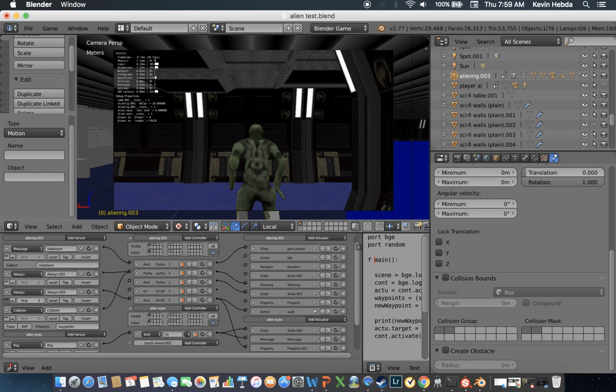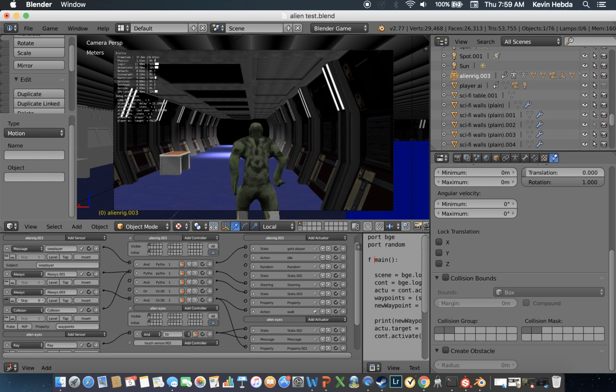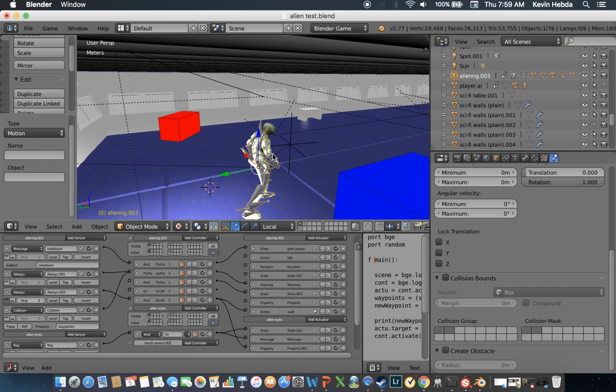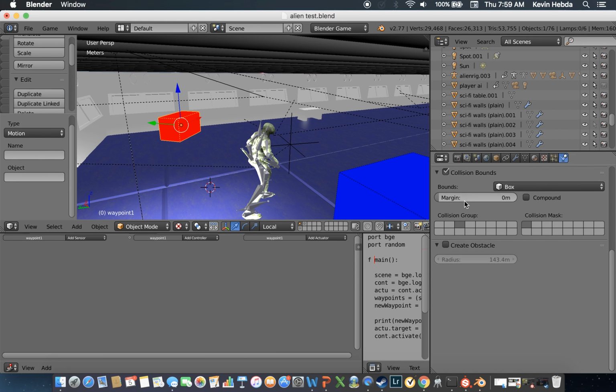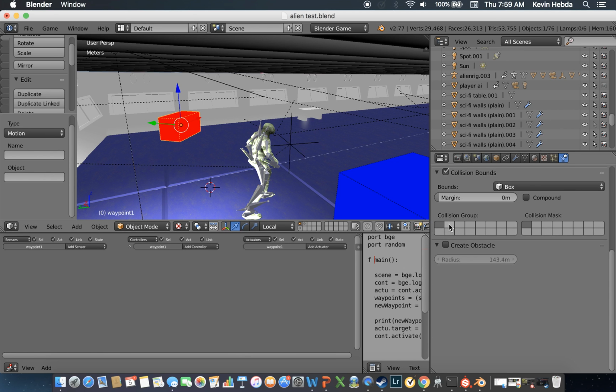So anyhow, what I'm gonna do first is check all of these. Let's see, what is the alien's collision? Okay, here's part of the problem.